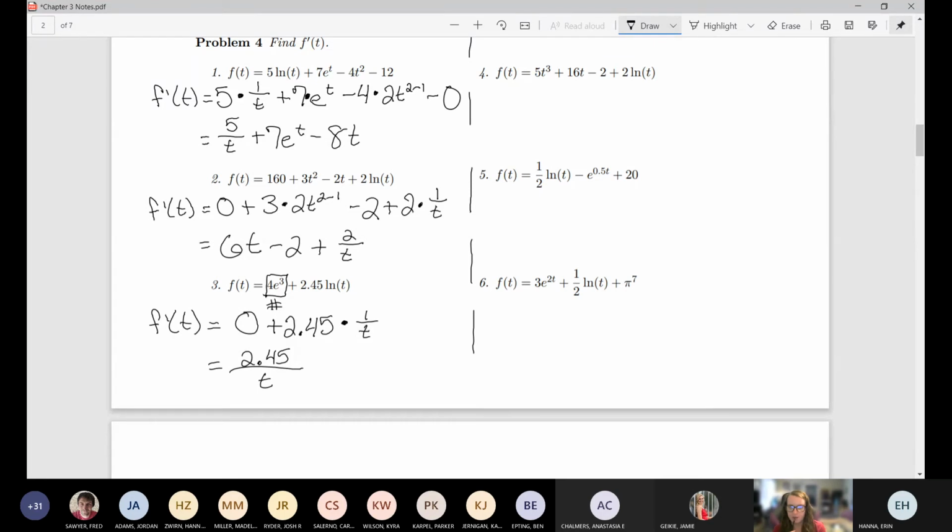Questions, concerns about any of those? We've got 15 minutes, so I'll probably go up and do the second column of that first problem because it's got some of the e to the kt's that we haven't talked about yet. And then that'll probably be all the time we have. What is up? I see a hand.